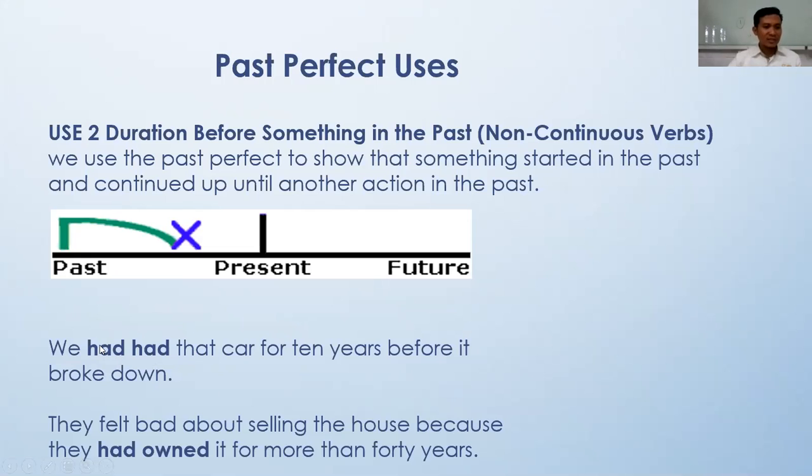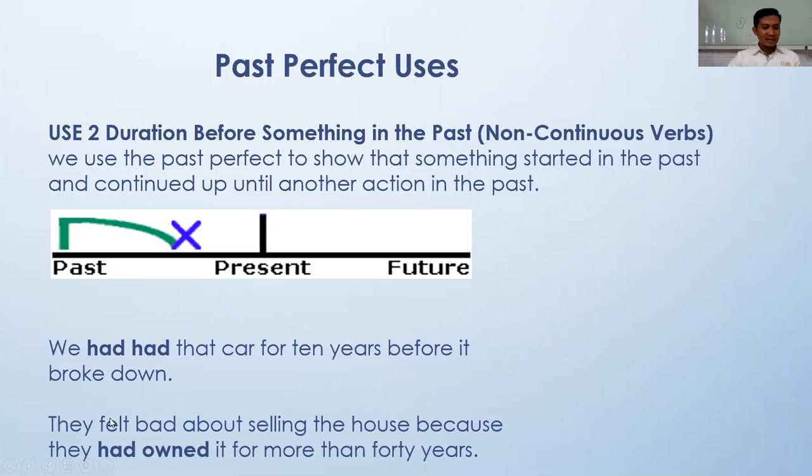So different function. This is a helping verb or auxiliary verb, and this one is an ordinary verb or main verb. Yeah, we had that car for 10 years. Yeah, the duration. So how long is the duration? For 10 years. They own that car. They had that car for 10 years. Yes, the duration is for 10 years, selama 10 tahun, right? And then it broke down. So, and then they are talking now. Yeah, we had that car for 10 years before it broke down. When the car broke down, in the past, not now, in the past.